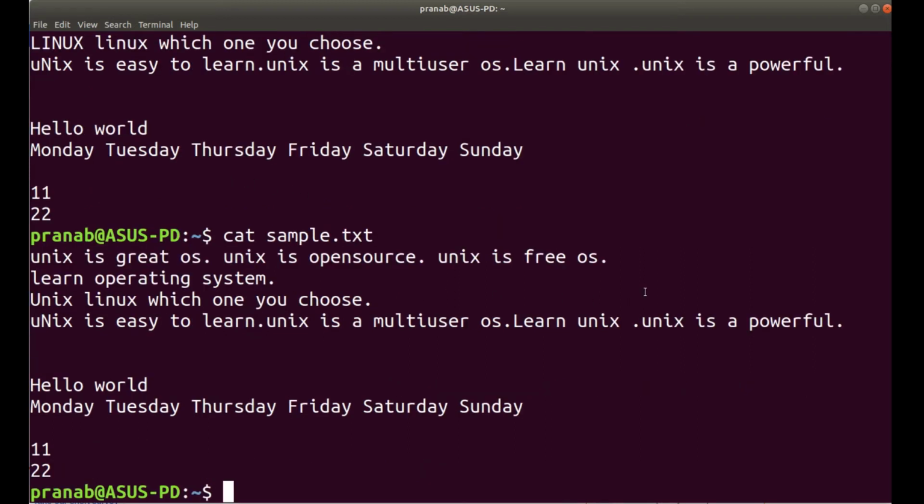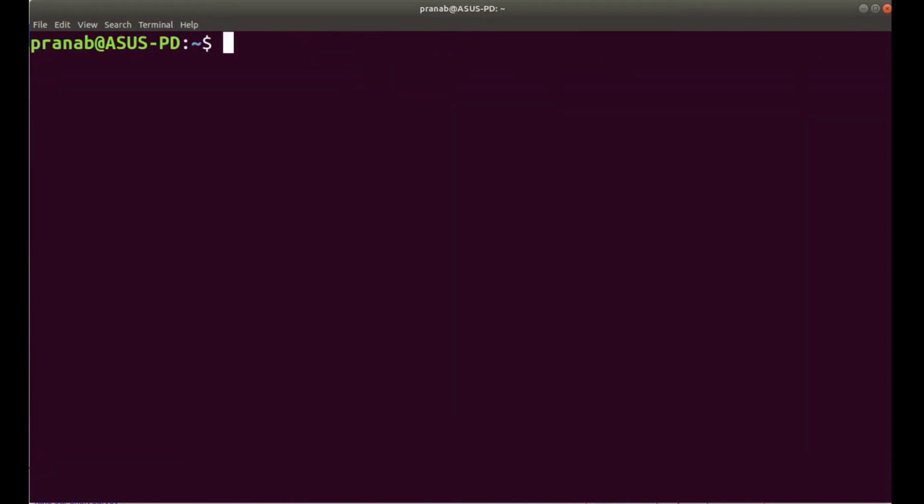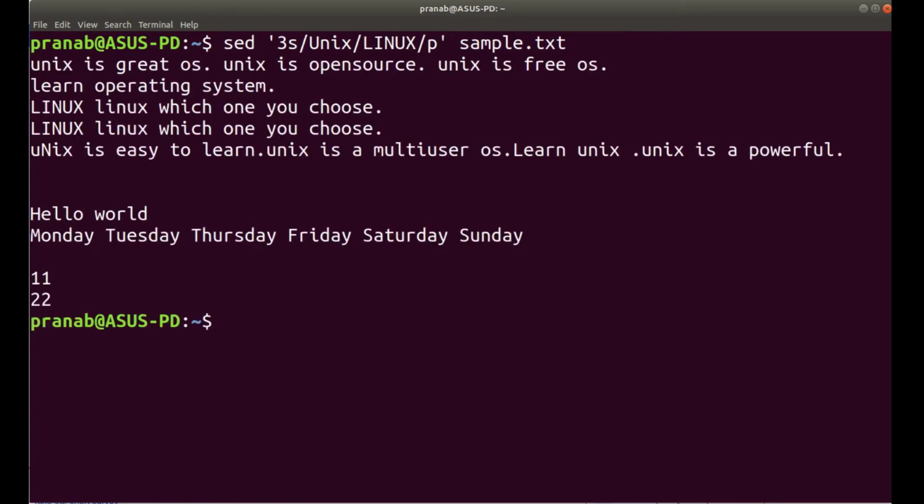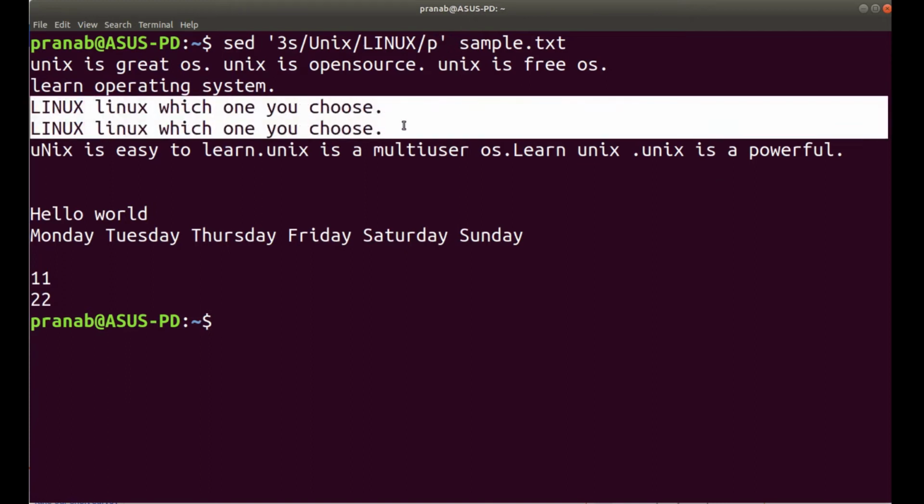Now let us clear the screen and look at the next example. Suppose we want to duplicate the lines for which the search pattern is found. Running the previous command, when I use the option p, this particular line is duplicated.